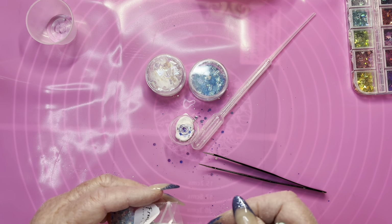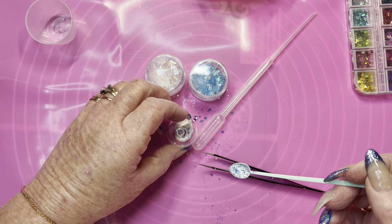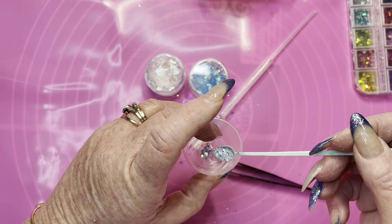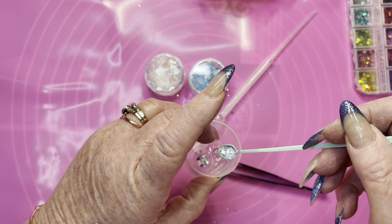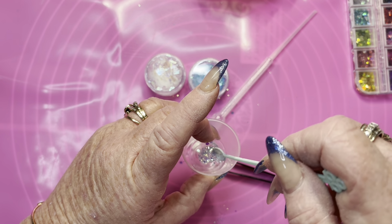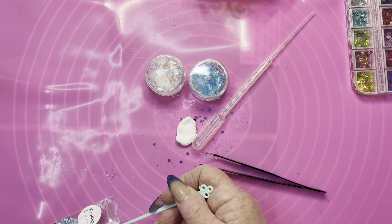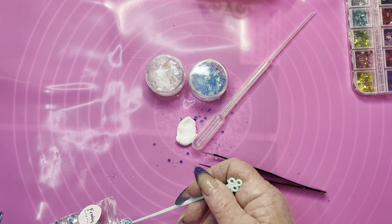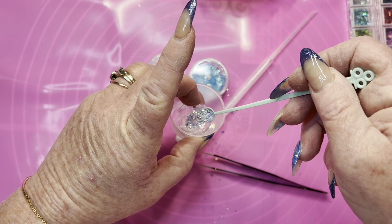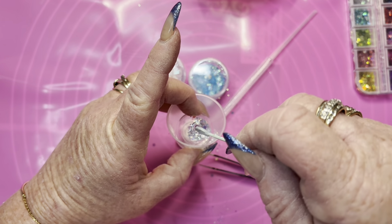Because I seem to be only getting bigger bits, and I want smaller bits. So I'm going to pop this back in my cup, I think, because then I can catch all the sparkles that drop out. Oh, that's better. Much better, and then I'm not wasting it all. Don't sort of want too much in there. There we go. Then I can put it back in the container.